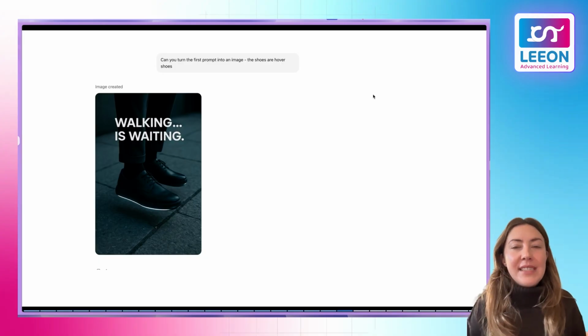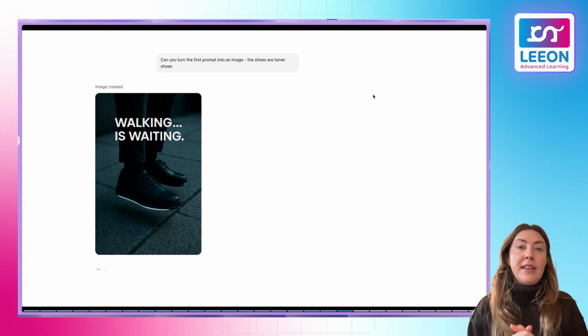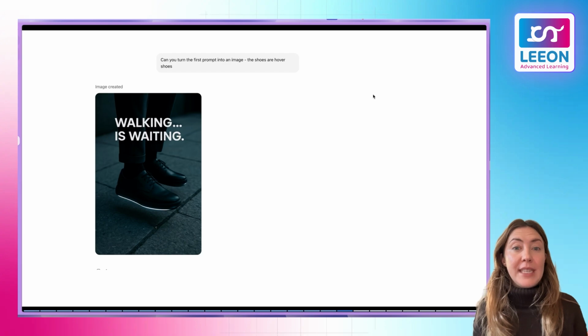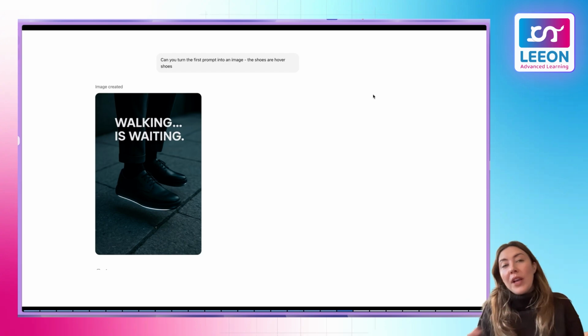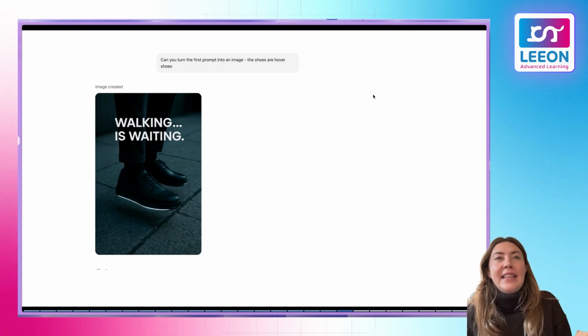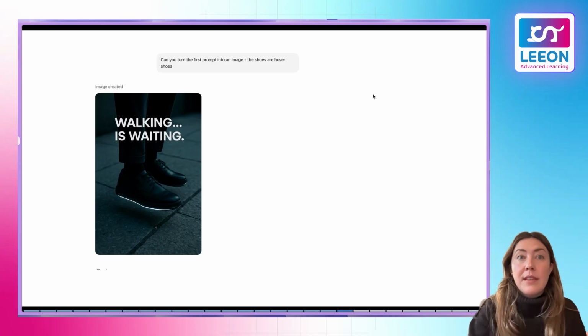I love the image. It's exactly what I was looking for. I did it in the same conversation that I built this whole project in ChatGPT. This just means it has all of the information that we have been creatively talking about. And then it can help pull in all of those aspects into creating the image. So it's kind of like an extra push to the prompt that you put in as well. If you took that prompt and put it into a new chat, you might not get the same richness because you have so much information here that you've been working in this one chat. So that's my top tip there.